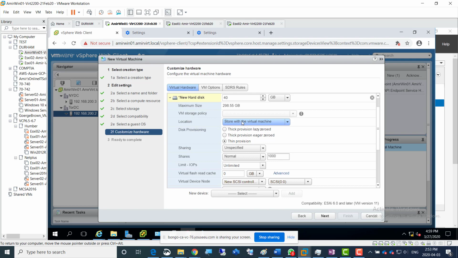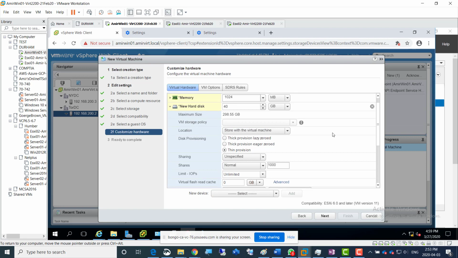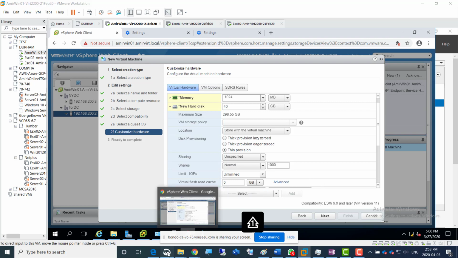Now what we can do is thin provision, and we must go for the 1024 configuration here. So if these two configurations have been created already, let's take a screenshot. Let's name it virtual machine configuration.